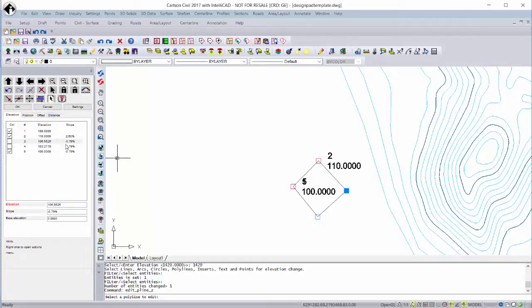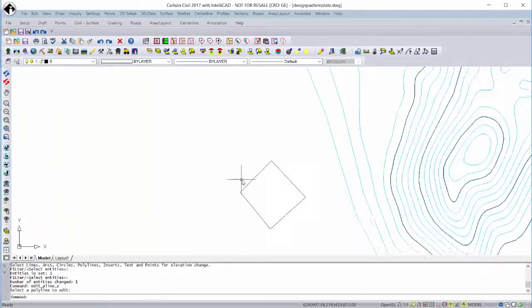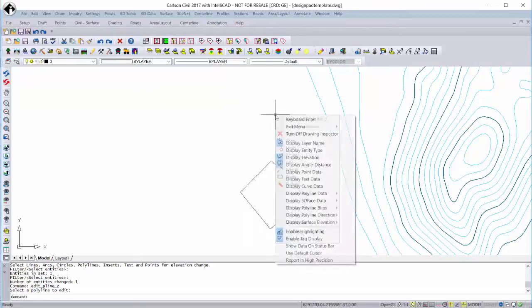If we wanted to, we could set it by slope. So we could go in here and say -2. And now we've got a slope of -2. We're going to come back around. And if we say OK, and now we hover over these, you can see that this corner up here is going to be 110. And we've got different elevations going all the way around the object.